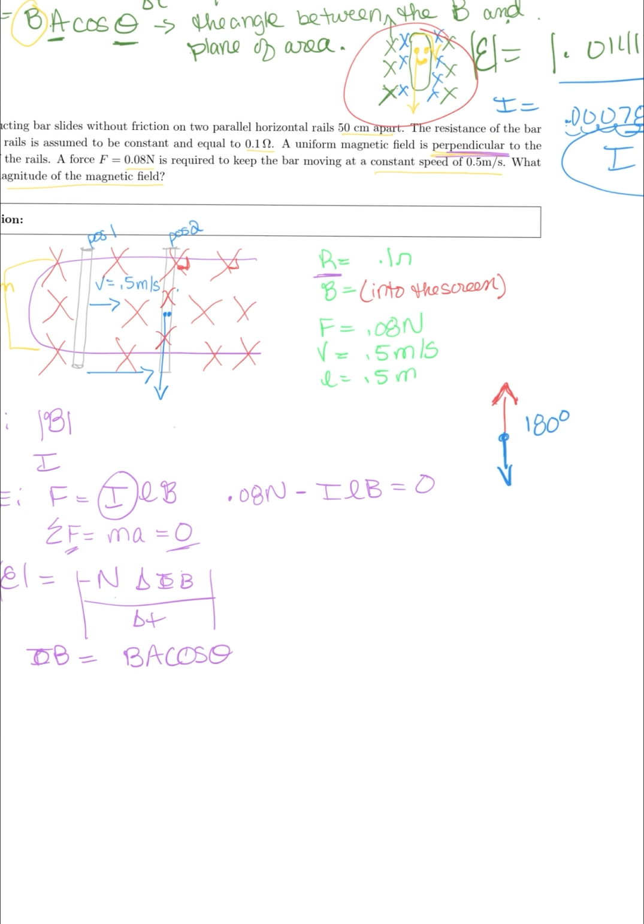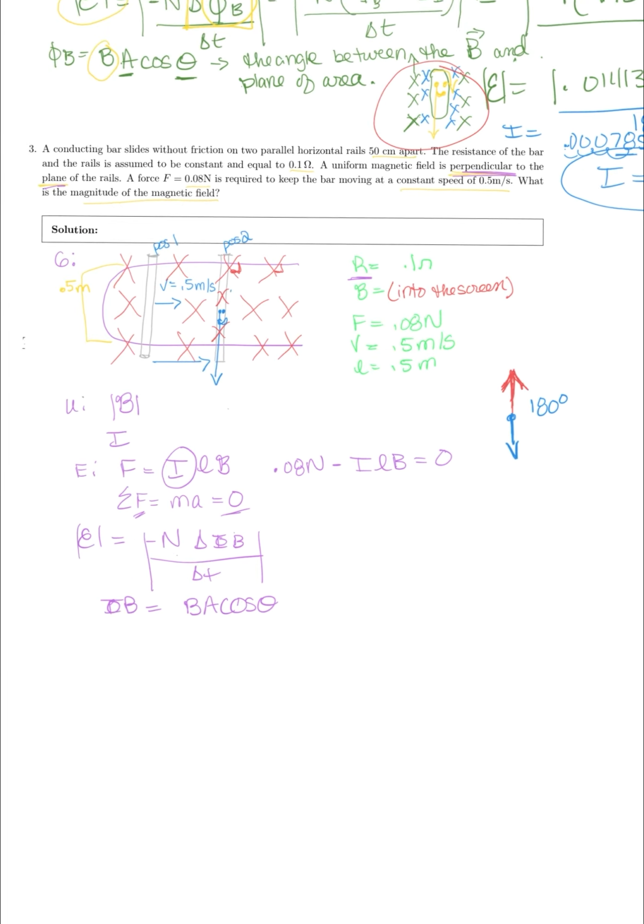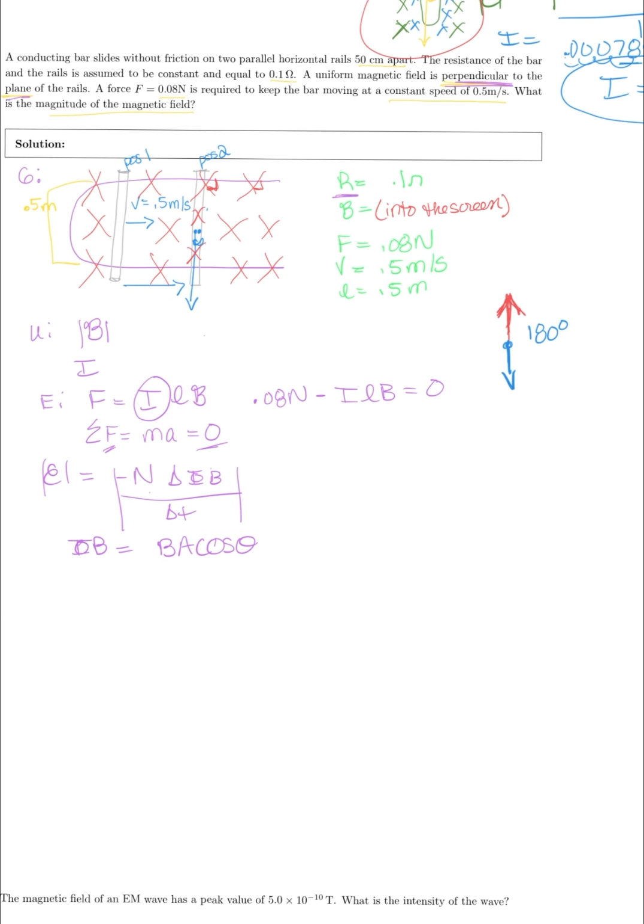This is coming straight through. So we have this guy going into the screen, and then we have the plane of the area looking out at us. So that's a 180. If you ever have heard somebody say, man, they did a complete 180, that means they went in a completely opposite direction. So that's how I remember what 180 degrees is. So we can put that in our givens, that our theta equals 180.